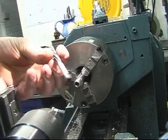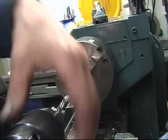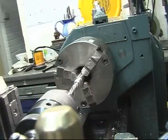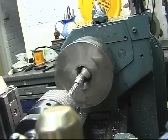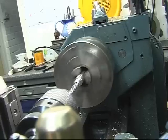It's a parallel shank reamer. I thought it was a taper shank one. I have got a taper shank one as well. I'm going to use this one. I'm going to put some lubricant on it, WD-40. I'm going to set the lathe away, slow it down, gently when you're in.